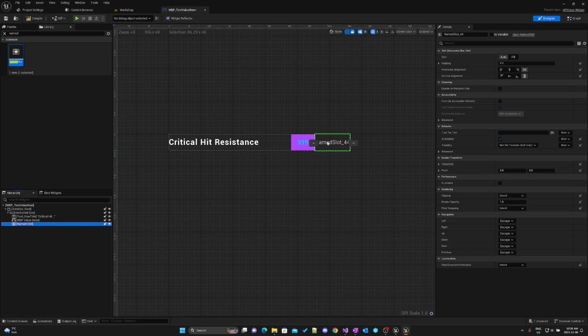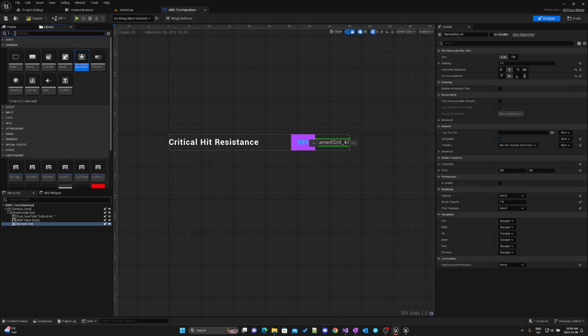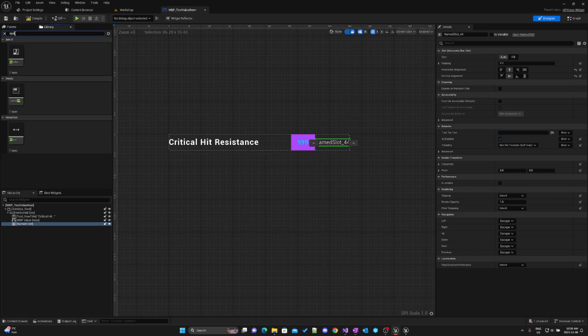Here's our value. Our named slot: you can fill it in later with other things, and if it's empty, it doesn't show up or something to that effect. So this is where we're going to put our button in the future, and we're going to want to center it in its spot as well.